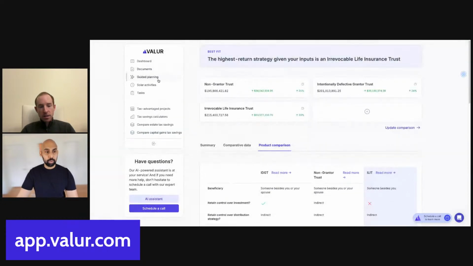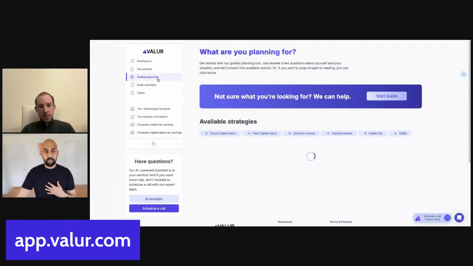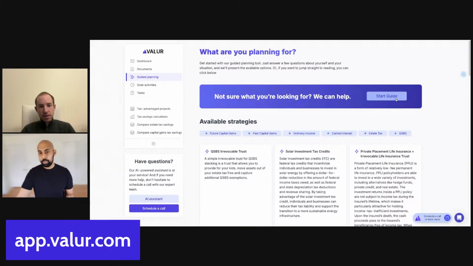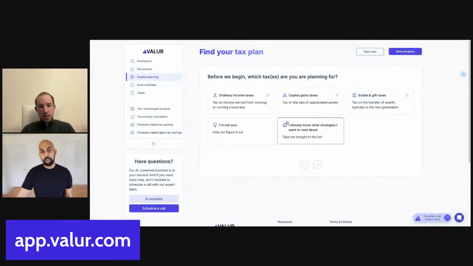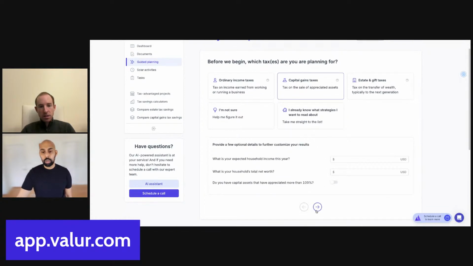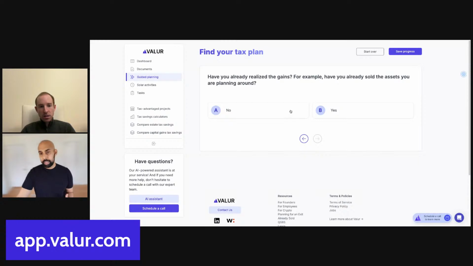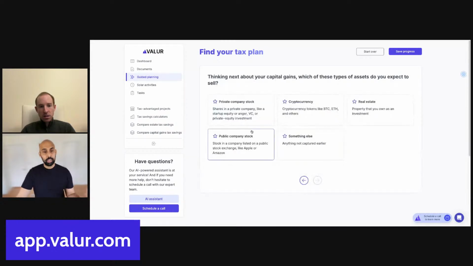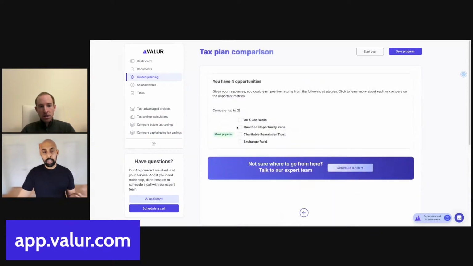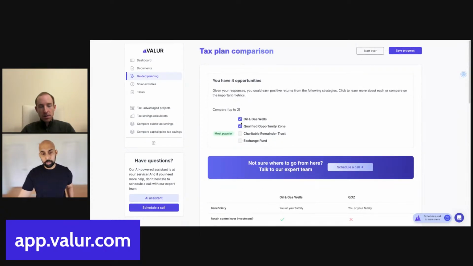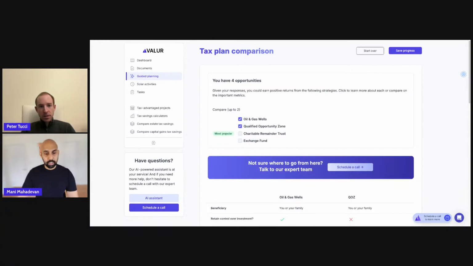So we have these types of tools, as well as, even if you want to take a step back and figure out what's the right problem to solve for, what's called the guided planner, where you can figure out what structure or what problem you're solving for, answer some basic questions to help understand some of the solutions, as well as the trade-offs and benefits on these. So if you're not even sure where to get started or if this makes sense, this is one good way to get started. And we'll include this in the follow-up email if you have questions on it.